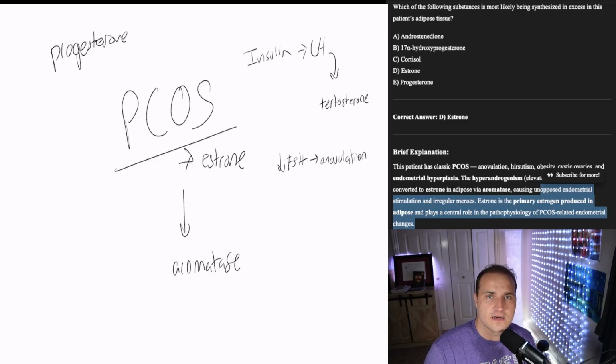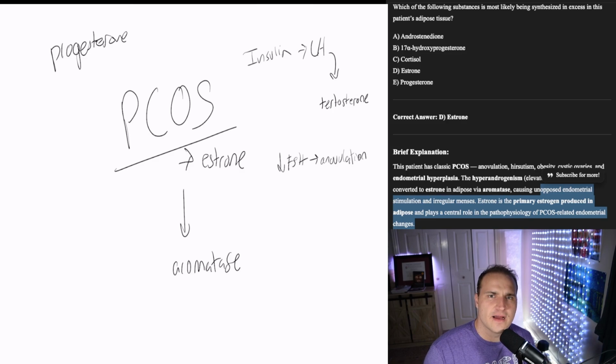Now, some other answers that aren't correct would be aldosterone. That's made in the zona glomerulosa. It's not going to be related to your adipose tissue. Cortisol could be another answer that people might throw at you. It's made in the zona fasciculata, not the adipose tissue itself. 20-alpha would be rare, weak, metabolic, and not from adipose. So really it's just focusing on what is fat derived. And the answer is also not progesterone because that's from the corpus luteum, not adipose, and it's used to oppose estrogen, so that wouldn't even make any sense, even if you tried.